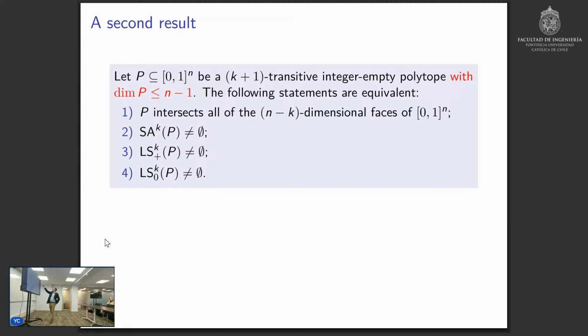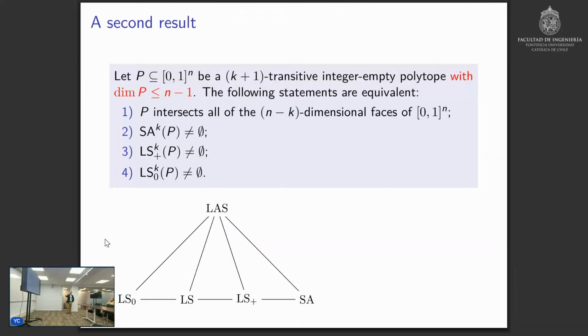But we have another assumption on P. Here we're saying that P cannot be full dimensional. The reason is basically that the techniques are different. First we showed this result applying a specific set of techniques, and then it was not clear how to extend that. The full dimensional case, the theorem that doesn't have any assumptions on the dimension of P, uses some different tools. But at least for something that's not full dimensional, we know that all of these four operators are basically at the same level.